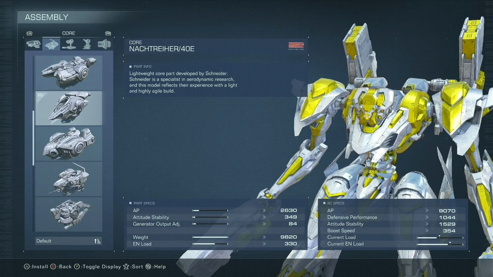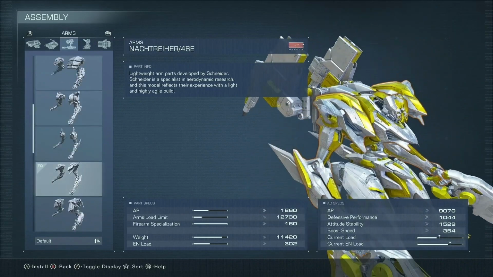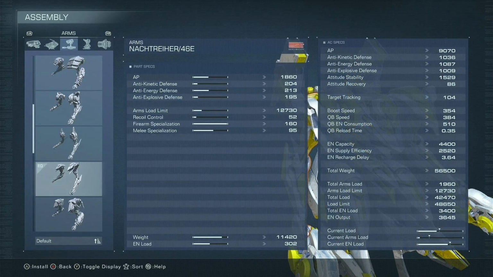And we got ourselves the Notch family core, arms, and legs. The arms have very good, in fact, max firearm specialization, which will help us with the tracking. Because these stun guns, they're good and they shoot a lot, but they're similar to an SMG, where their accuracy really isn't that great at a further range. So you really want to get close. So this helps out a lot to make sure your hits land on target.